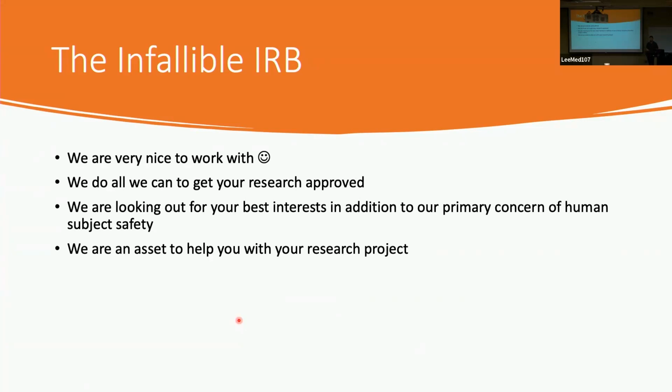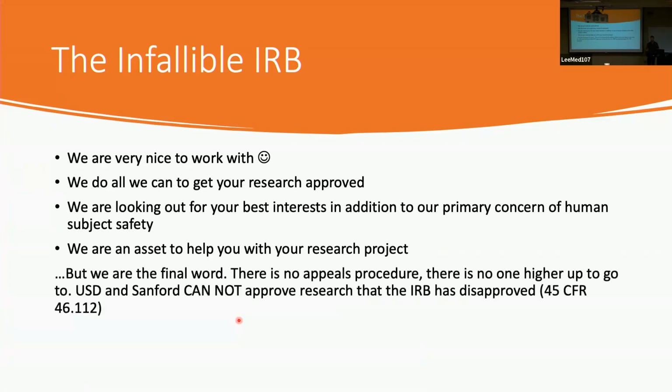Now, what do I mean when I say the infallible IRB? What I mean is, even though we're here to be an asset and to make sure that you get your research approved, if for some reason we do not approve the research, we are the final word. So there is no appeals process. You can certainly ask us to reconsider, and we'd love to chat about it. And if you say, these are the reasons why I think this research should be approved, or the decision that you made is wrong, we'll reconsider it. But if we decide that no, this research is not approvable, there's no one higher up to go to.